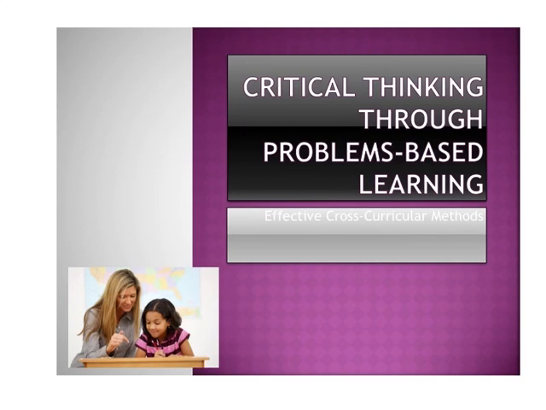This presentation is about the problems-based learning method. In the presentation, we'll take a look at some of the contextual factors that teachers need to consider when implementing the problems-based learning method in their classroom. Also, what are some of the concerns about using the problems-based learning method? What are the advantages of using problems-based learning as a tool in the classroom?